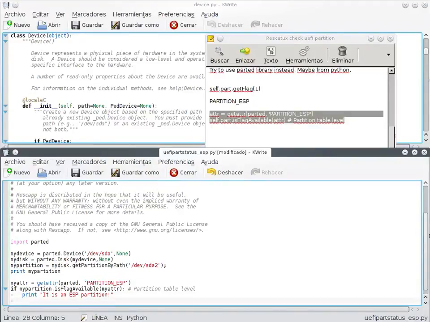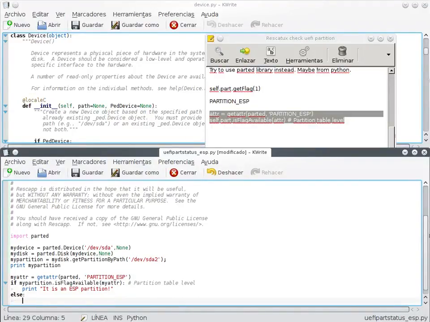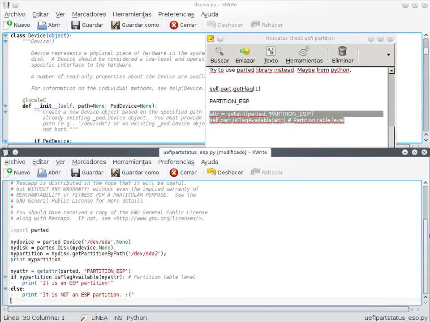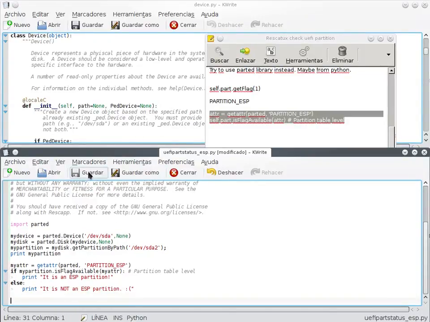Else, it is not an ESP partition, and we will check with SDA1 or whatever. So this is what I want to check.